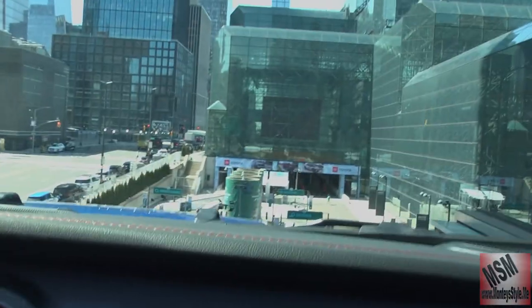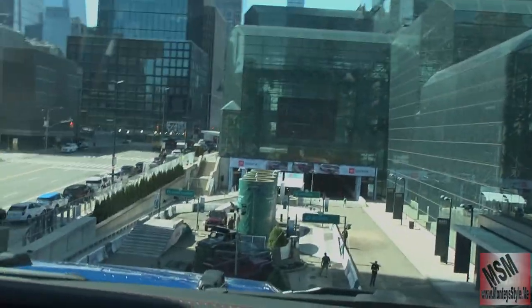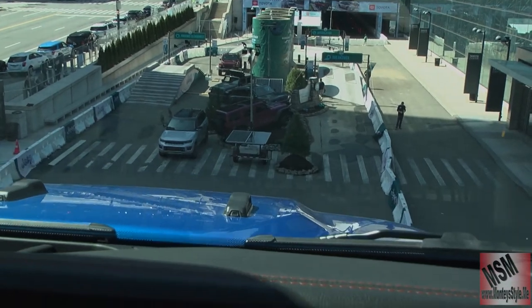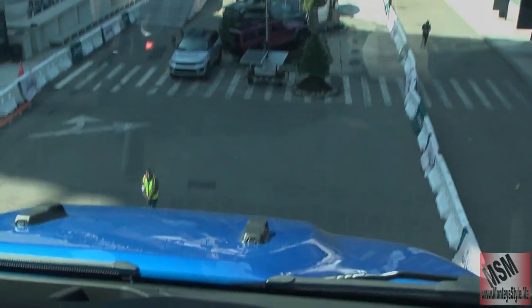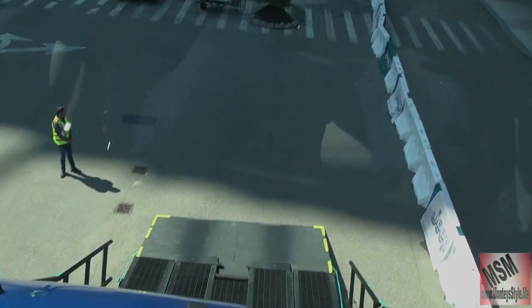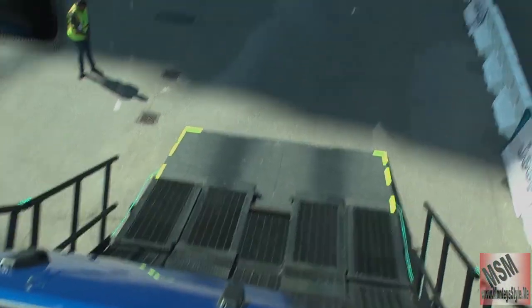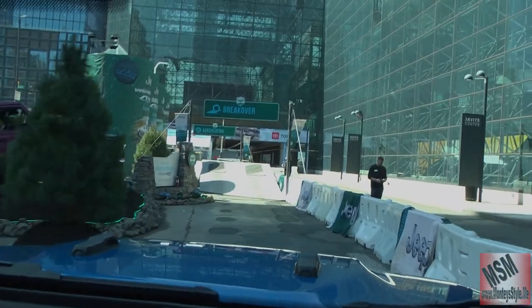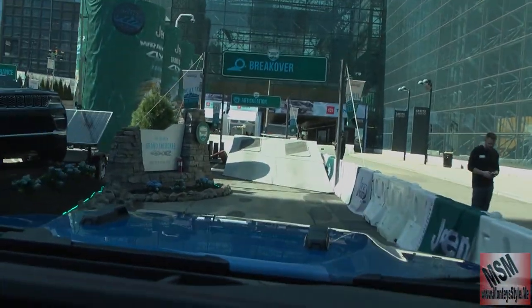This is Jeep Wrangler. We are about 32 feet in here. We will descend at about 40 degrees, and at this point you can't see the ground, so we'll turn on trail cam. We'll slowly let her go a little bit and downshift. It's a perfect road. We also have hill descent, which we could have used — it would have slowed us down at about 45 miles per hour.